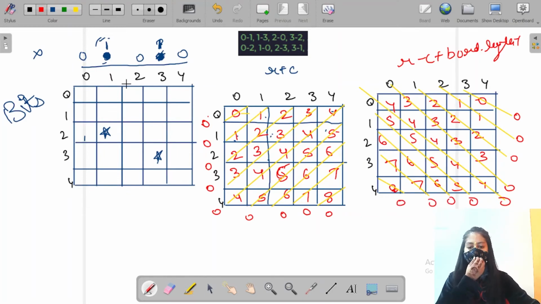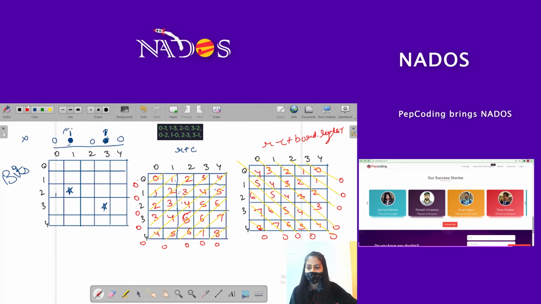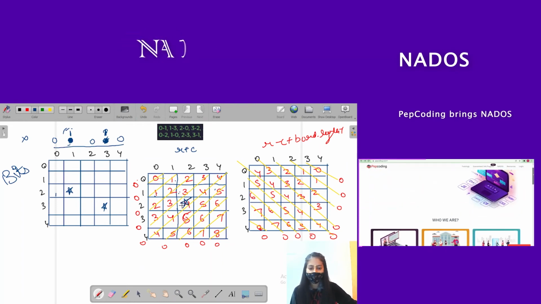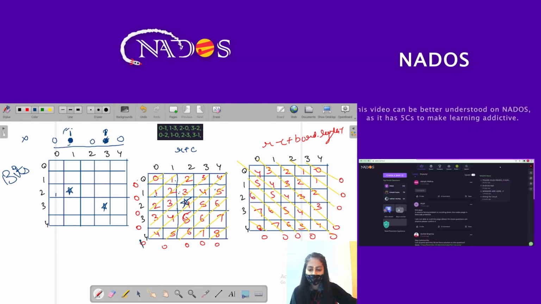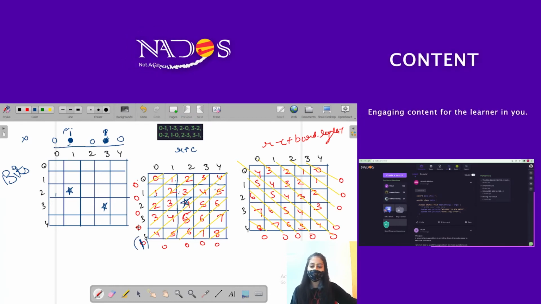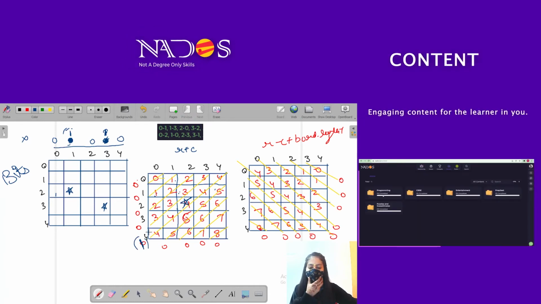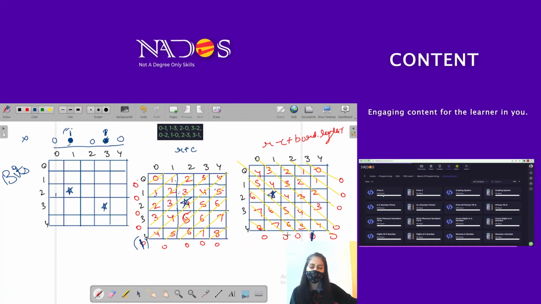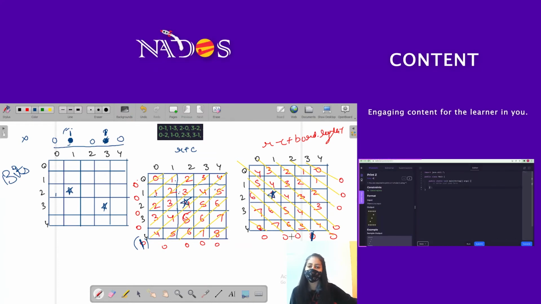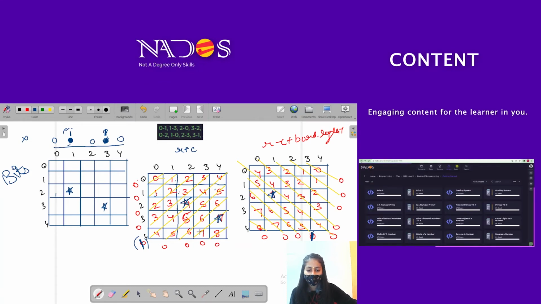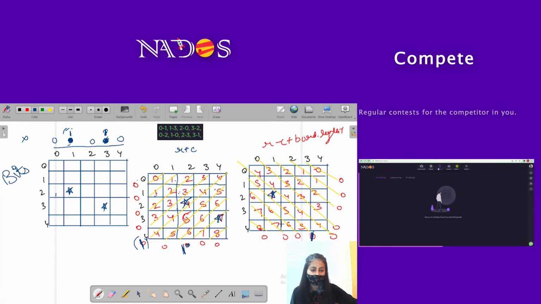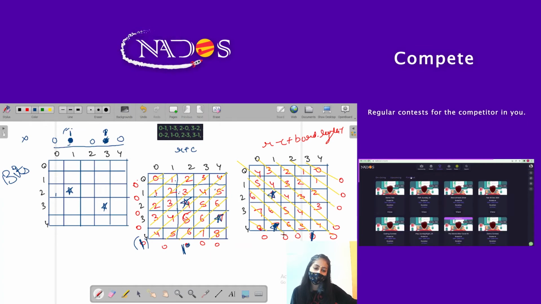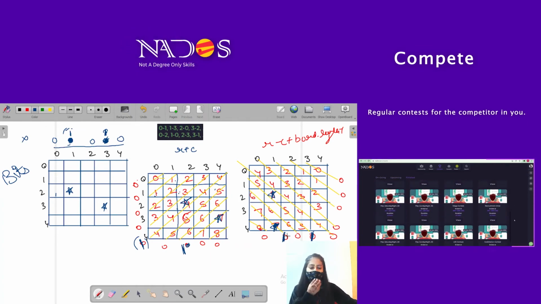Now similarly, like the columns, if I place a queen here, right, so what I will do, I will mark the fourth bit as 1, which means that I can't place any other queen in this particular diagonal. Similarly, if I place a queen here, then I will mark the fifth bit as 1. Now this means that I can't place any other queen in this particular reverse diagonal, right? Similarly, if I place a queen here, I will mark this bit as 1. If I place a queen here, I will mark this bit as 1, right?